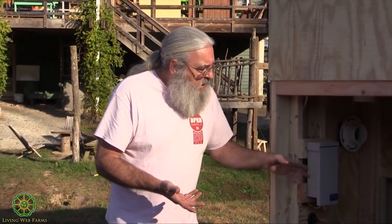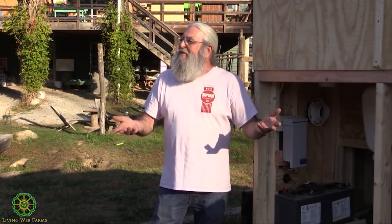So the handles, the wheels, and all that: it's not going to be light to lift up and walk around, but there's no reason you shouldn't be able to pop the handle up, drag it over, and then tip the thing over. That was part of our thinking of how this will work at Living Web Farm when it's time for an intern to go work on the composter.